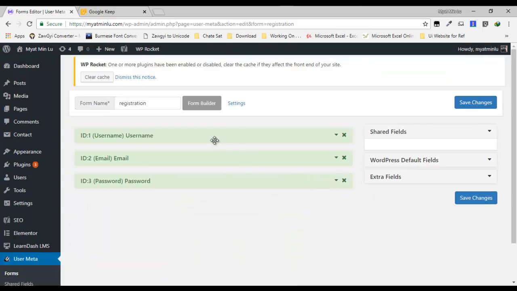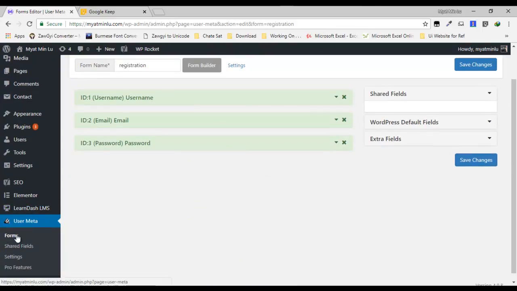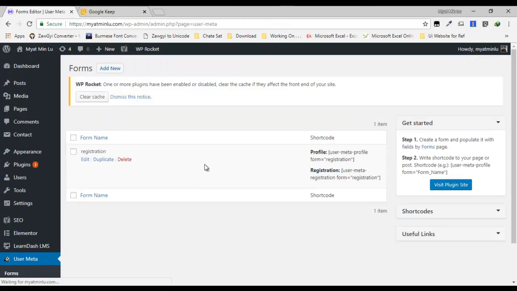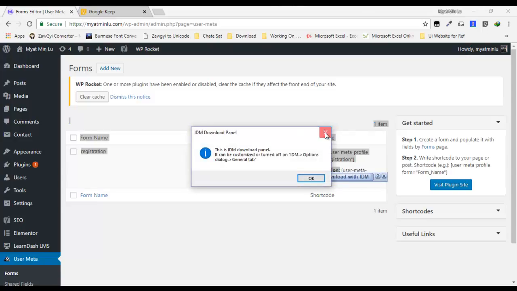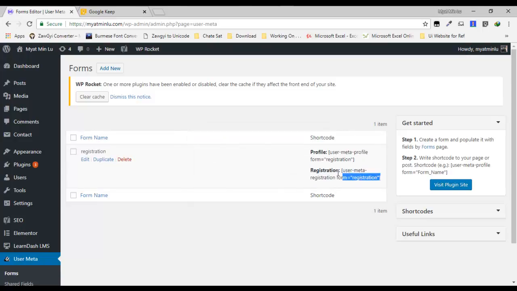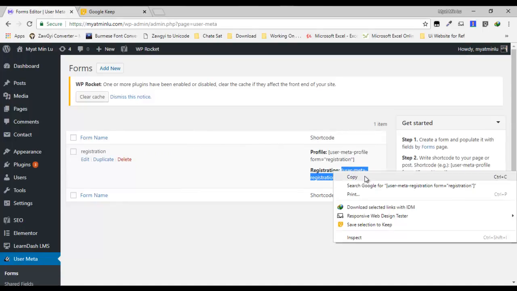Okay, so go back to the forms. Here is our form. So I will use this shortcode for our registration page. So select and copy.